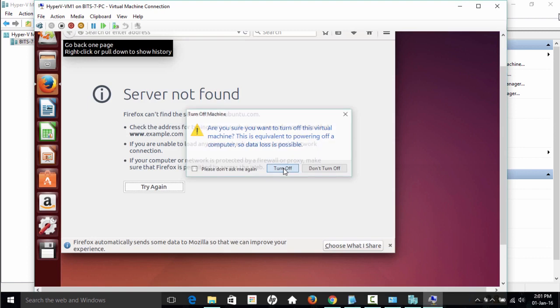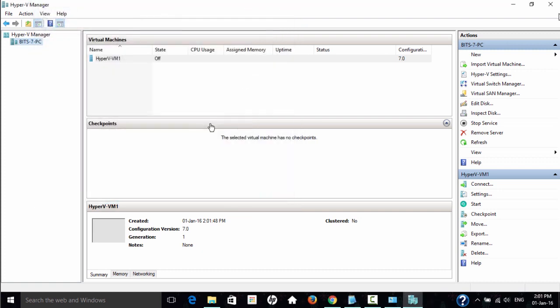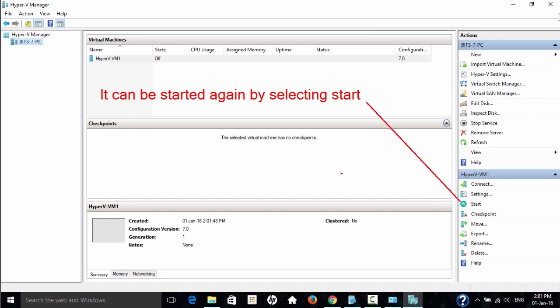The turning off looks something like this. You just have to click on turn off, and the machine will get turned off. Whenever the machine is turned off, it preserves the state of that machine. If you have installed the operating system, it is there, and if you start again, it loads up that operating system. After you have booted one operating system, you can start another operating system of your choice. So you can go ahead and start your operating system by the same process. If you say start, it just starts your operating system.